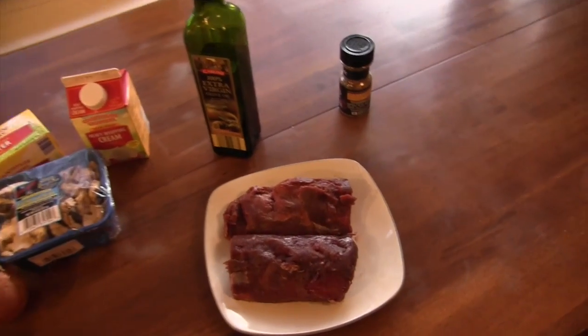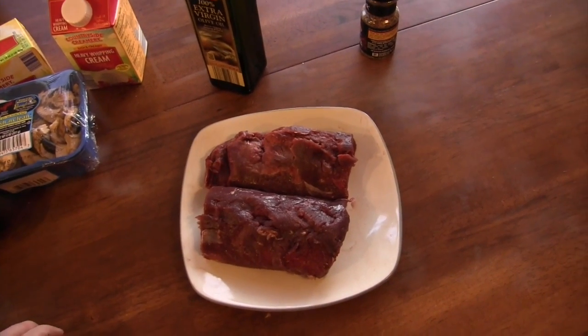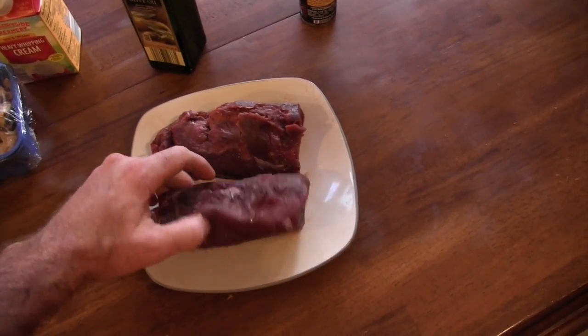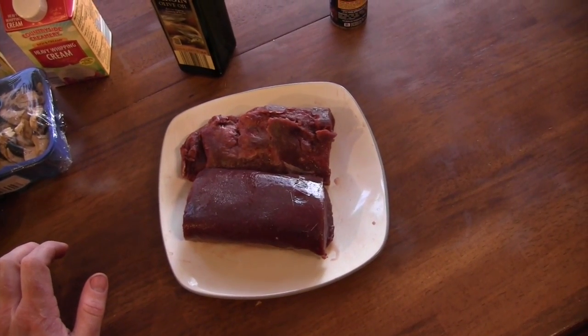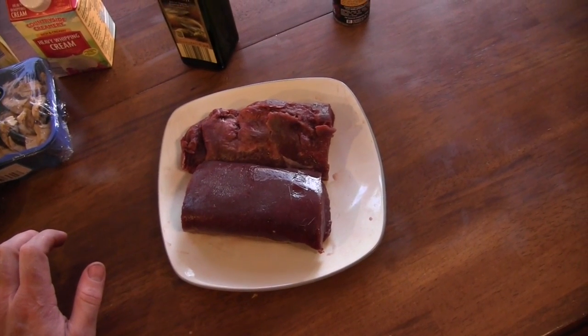All right, we got a few simple ingredients. We got our deer loin here. A lot of you guys may be slicing it up and then freezing it, but this I found has been an excellent way. I just cut this in half. Freeze those things as big as you can. If you want to cut them later, you can, but it's a whole lot quicker when you're processing your deer.